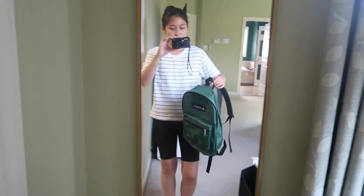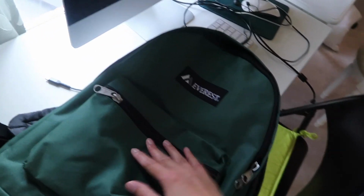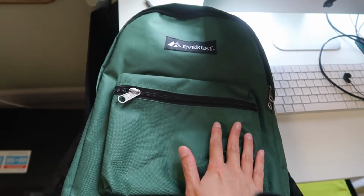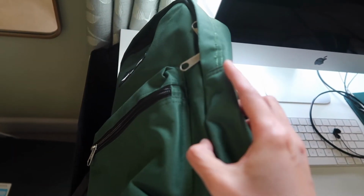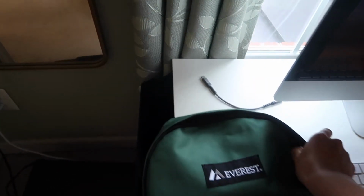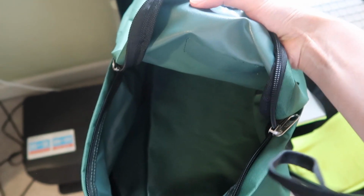And also, let me show you the inside of the bag. There is this small bag right here, where you can put a diaper or whatever you want. And the drawback of this bag is it doesn't have a side pocket, where you can put a bottle of water. But for $7, what can I ask? I'll show you what's inside. And it's got a nice zipper. Hold on. It's a little difficult to open with one hand, but as you can see, the inside is a little shiny material, and it's just one big pocket inside.